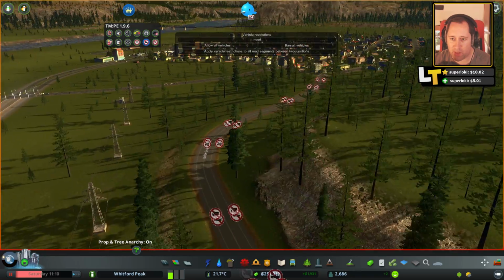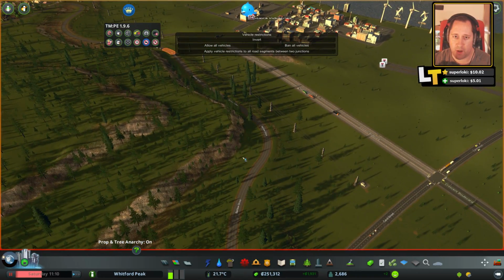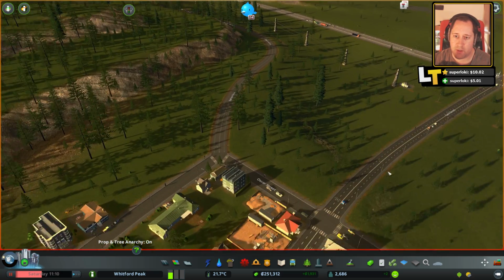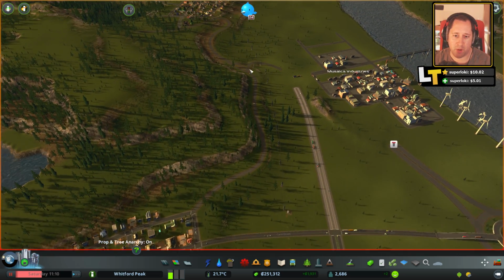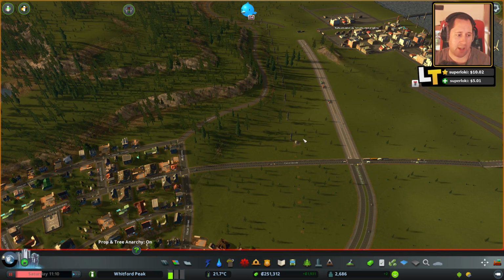So now it applies that penalty all the way down to the next junction. So now that whole piece of road is protected. Perfect. So now that means that only residential traffic probably, or maybe some car commuting traffic, will use this road. But most of the other stuff is going to have to go down there.